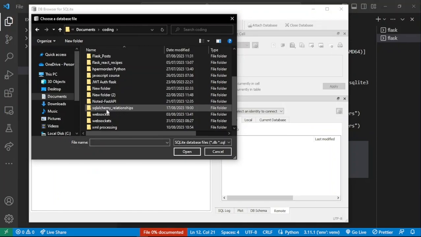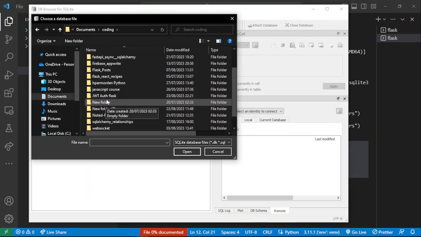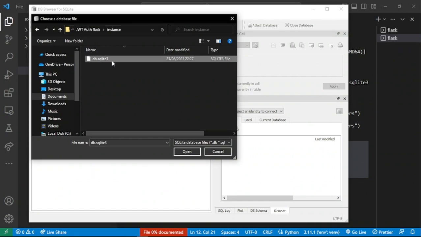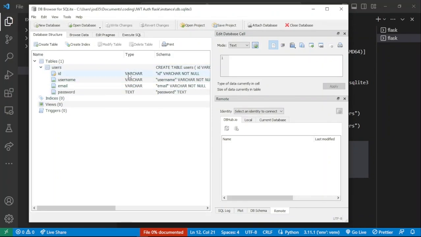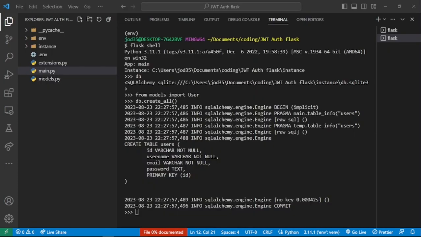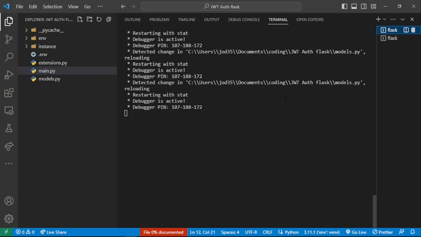So I'll go to coding, and then basically go to where our database is. So this is our db.sqlite3, and when you open this, you now see that we have our simple user database created for us right here. So for now, we've been able to create our user database. Now that we've set up our user database, let's go ahead and register users within our app. So for now, we've been able to basically bring our server up and also set up a simple database.